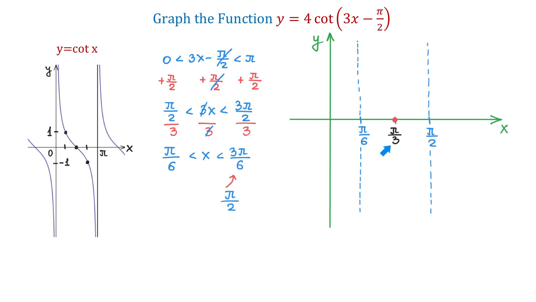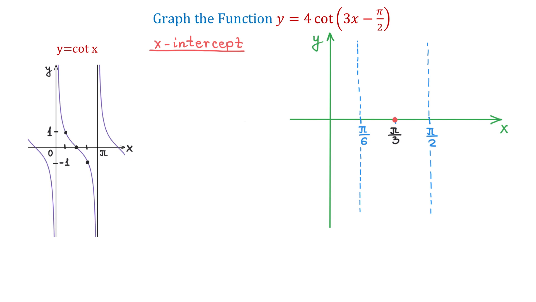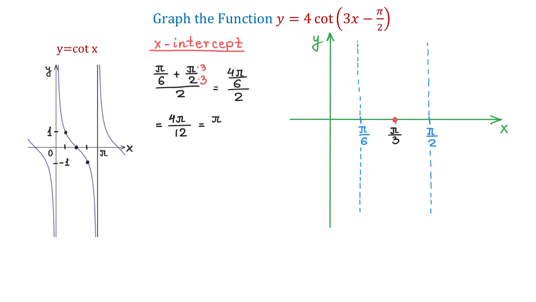If it's hard to find this coordinate by looking at the graph, we can find it algebraically by adding pi over 6 and pi over 2 and dividing the result by 2. To add these two fractions, we need to have the same denominator, so we multiply the numerator and denominator of the second fraction by 3. Then pi over 6 plus 3 pi over 6 makes 4 pi over 6. Now we have 4 pi over 6 divided by 2, which gives us 4 pi over 12. Dividing both numerator and denominator by 4, we get pi over 3.